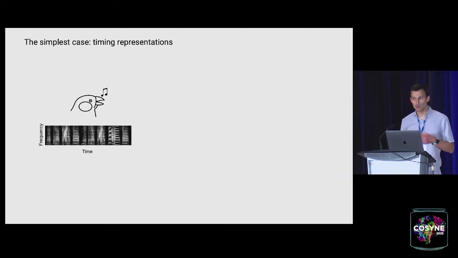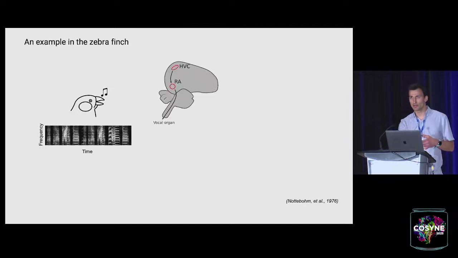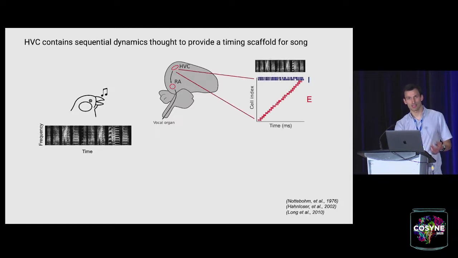As many already know, the zebra finch learns a highly stereotyped courtship song that is seconds to tens of seconds long. There are two nuclei known to be essential to song production. These are area HVC and RA. Pioneering electrophysiology work revealed that the RA projecting excitatory cells within HVC fire in a sparse, song-locked fashion, while an interneuron population fires tonically during song. These dynamics are thought to provide some sort of timing scaffold for song.